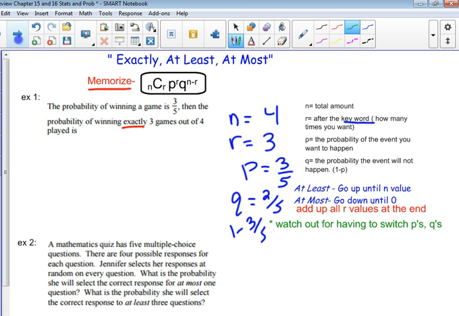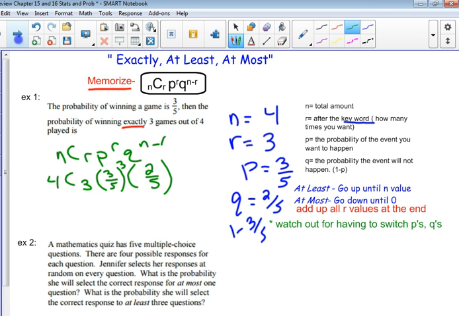Okay. So once you have all this stuff, the plugging in part's not bad. So you can sub everything in. Make sure on your Regents you guys write the formula down and then show the subs. I wouldn't even show all this stuff. Right? If it's a question where you have to figure out the points, they might give you something for knowing the formula and some type of substitution, even if it's not great. Okay. NCR, PCR, Q to the N minus R. There we go. So 4C3. Make sure your fractions are in parentheses when you put them in. And then R, 2/5. Right? So N minus R is just going to give us. All right. You could plug this in, guys, all at one time. Now, I would actually do it all at once. Right? Make sure those fractions have parentheses.